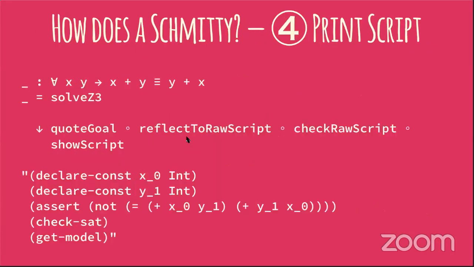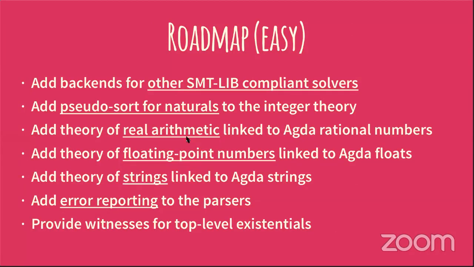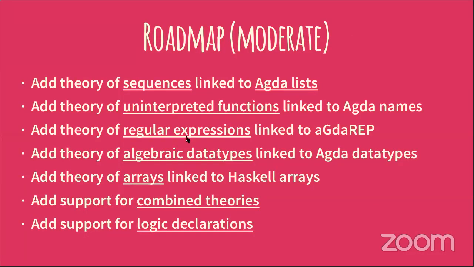And so that is a fairly easy extension where we can actually get some data. OK, going all the way back, but not too far. A little bit more moderate things: SMT-LIB provides a theory of sequences. That's some very high-level reasoning about sequences. But we could quite easily link that to Agda lists, and that would be quite interesting to make reasoning about lists a little bit easier. It provides a theory of uninterpreted function symbols, which would be very useful. But this does require the theory to be extended with a function sort. So there might be a little bit of friction there.